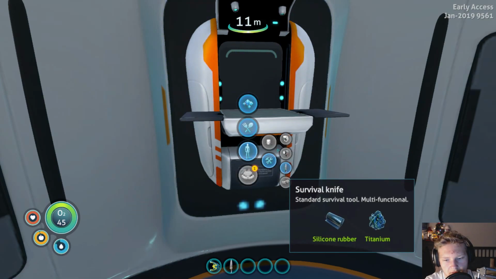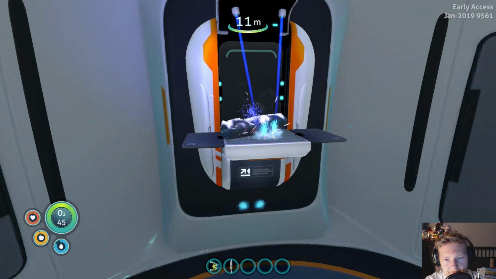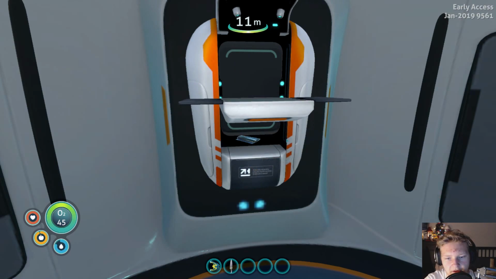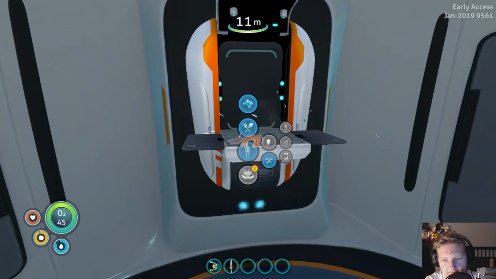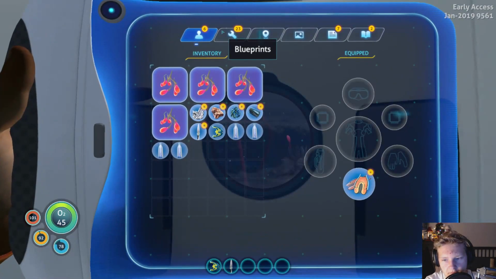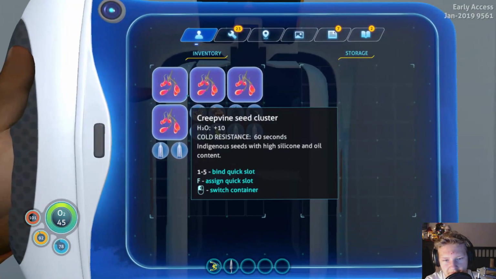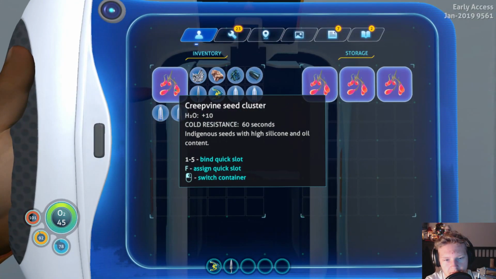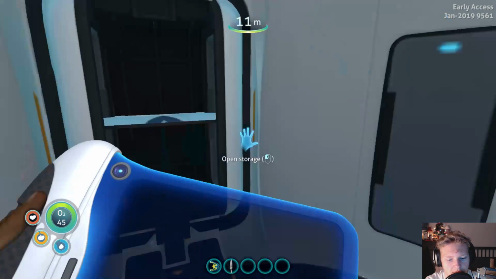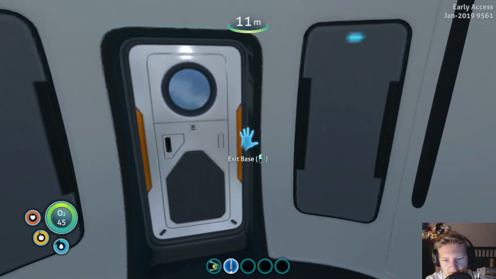What are we gonna need here? Fabricator. Get me some silicon rubber, please. If we get a couple more of these, we can get ourselves the fins. Actually, I think we make two silicon rubber from one thing. It's fine here. Let's get another silicon rubber. Just real quick. Equipment, get some fins going. Nice. All right, off to a good start so far.